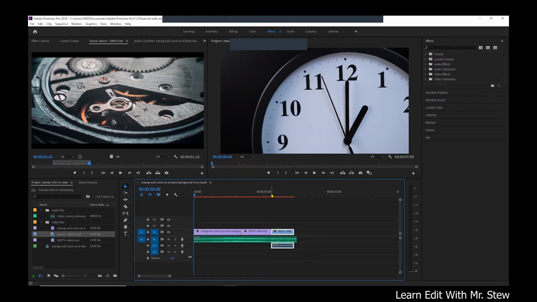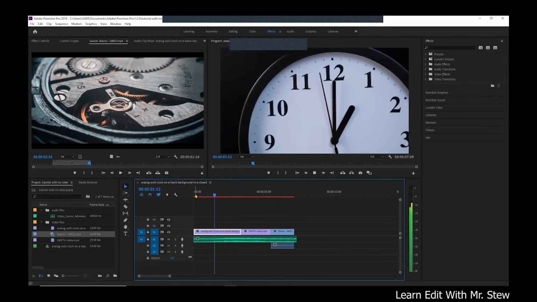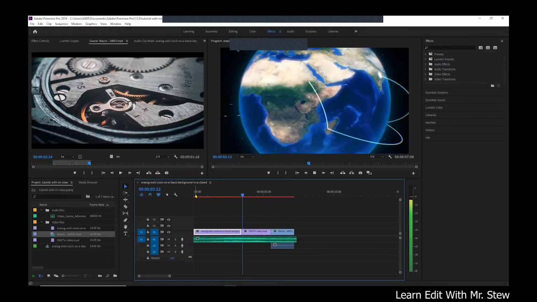Okay. So now we are going to round up our first edit, which simply we have covered how to import files into Adobe Premiere Pro, then how to create a sequence, which we have seen here, then how to make a cut from video files from your source monitor, dragging into your timeline, and it appears on the program monitor. Now, when you press play, so we get.